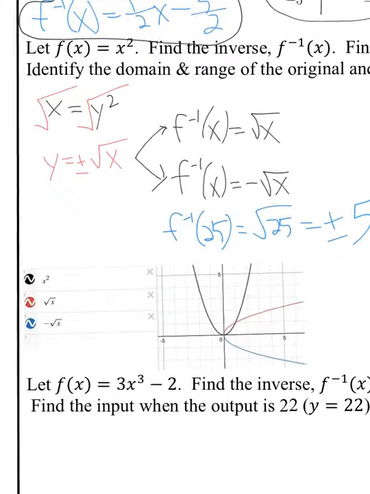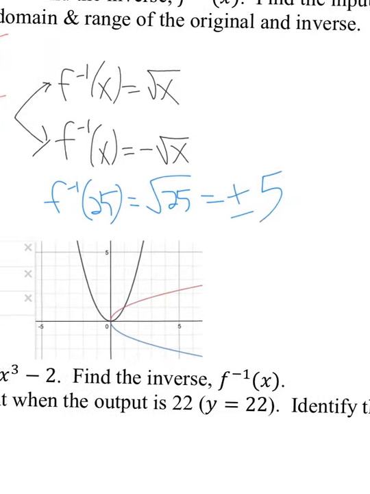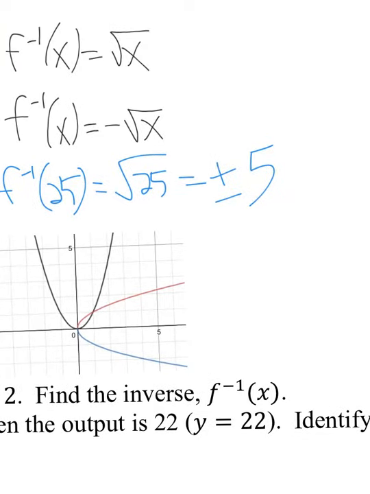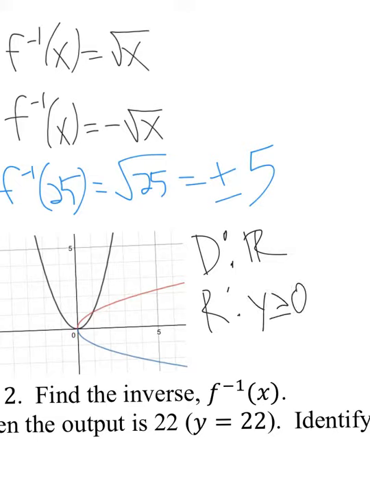So let's talk about the domain and range. All right? So the domain of the original is all real numbers. How do I know that? Well, it's moving left and right freely. It's going to go left forever and right forever as it goes up. What is the range of a parabola? Well, this one starts at 0 and it's going up. It can't go to the negatives. So I'm just going to simply say y is greater than or equal to 0.